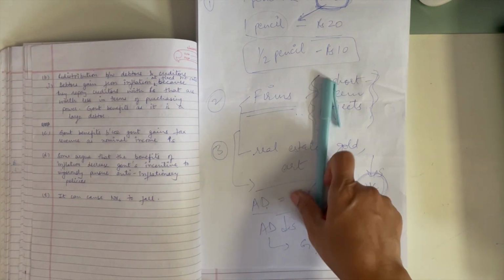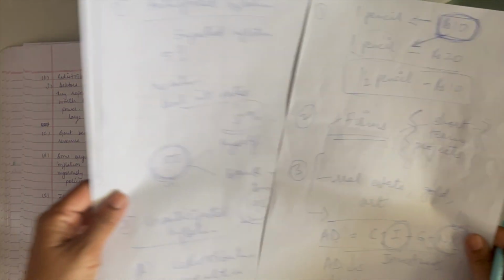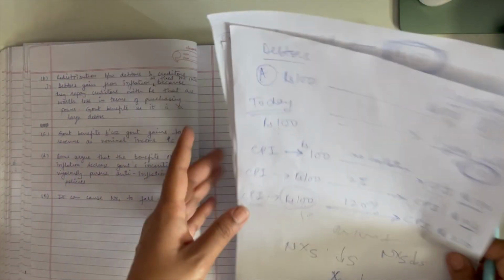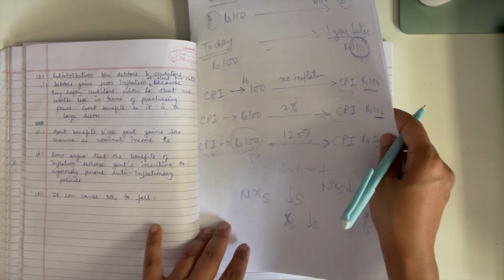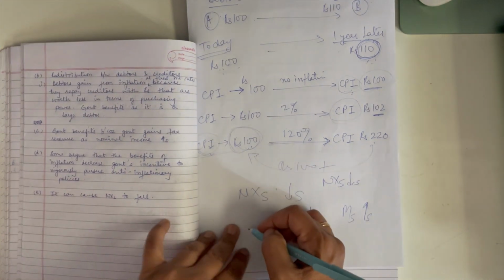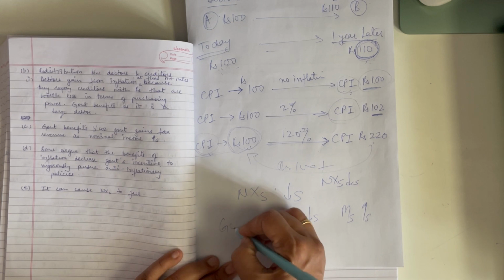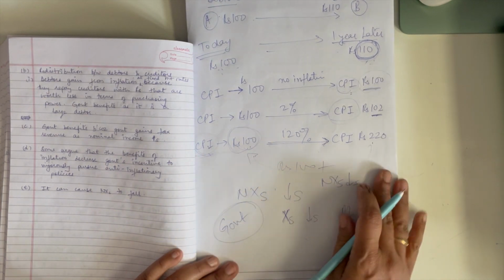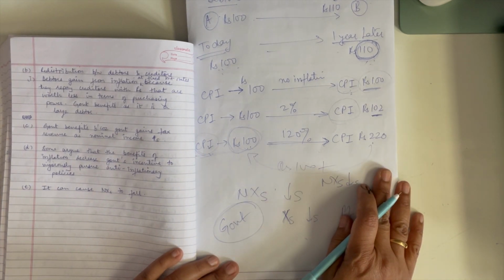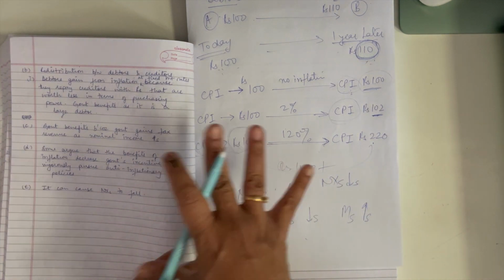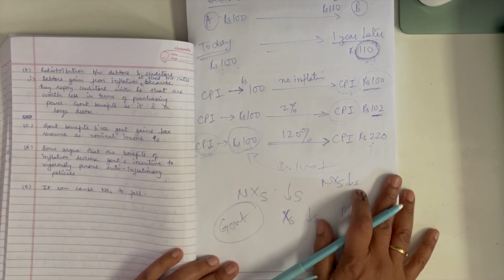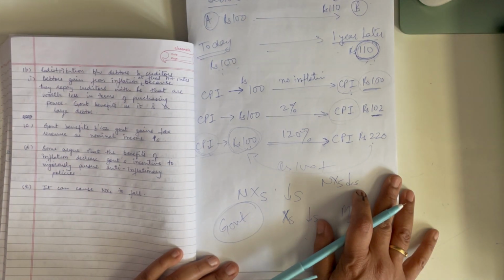However, unanticipated inflation has some benefits also. The agent that benefits most from unanticipated inflation is the government. Can you tell me why? Because the government is a very, very large debtor, and I just explained how debtors benefit from inflation. So the government is actually a very beneficial agent when there is inflation in the economy.